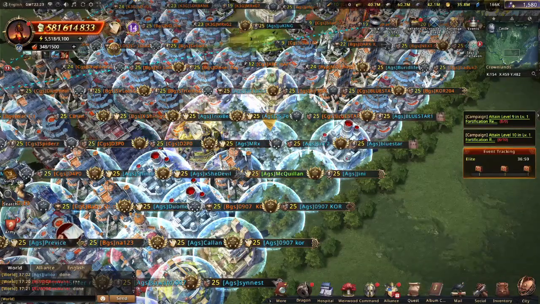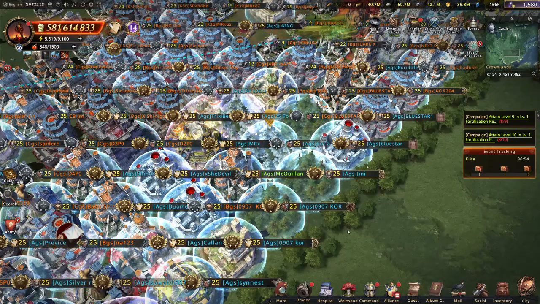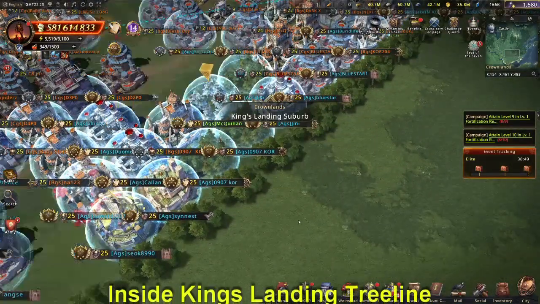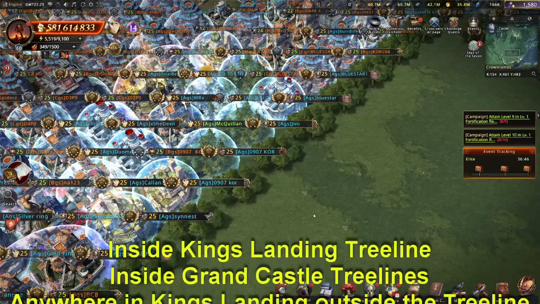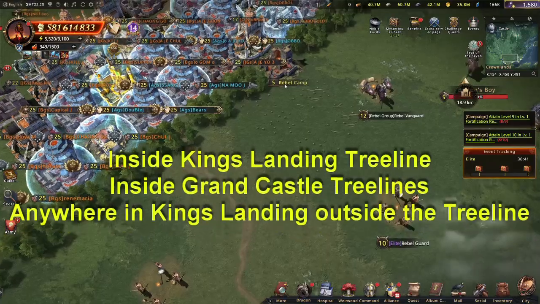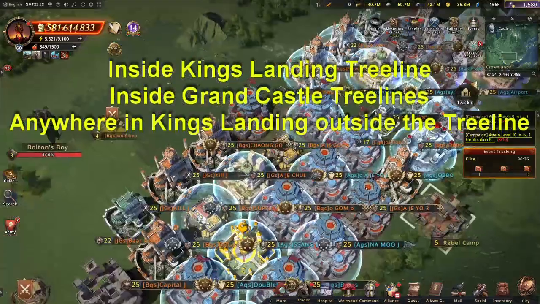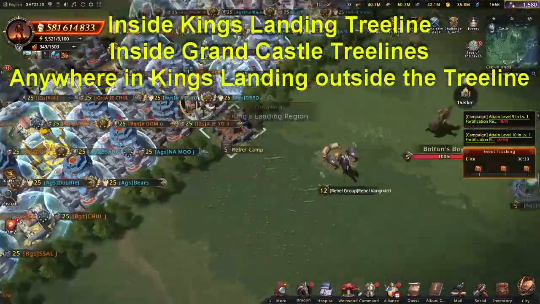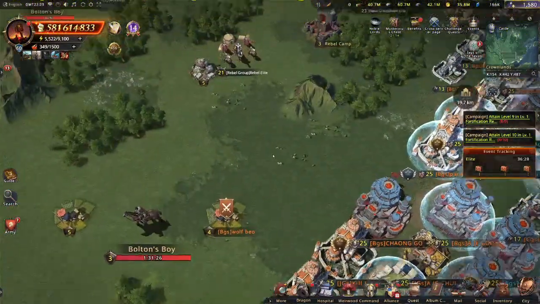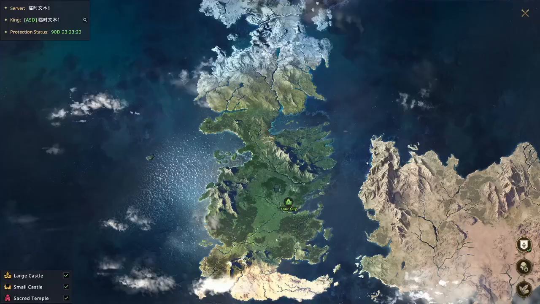The first thing that you're going to want to know is where to find these level 5 rebel camps, and it's very easy, very simple. Inside any one of the Grand Castle tree lines, you have a chance to find them. King's Landing always has them, and I believe there's about 5 of them inside the tree line for King's Landing, and also outside of King's Landing as well. There'll be a specific number of level 5 camps as well. But you could also go to some of the other castles that you have.